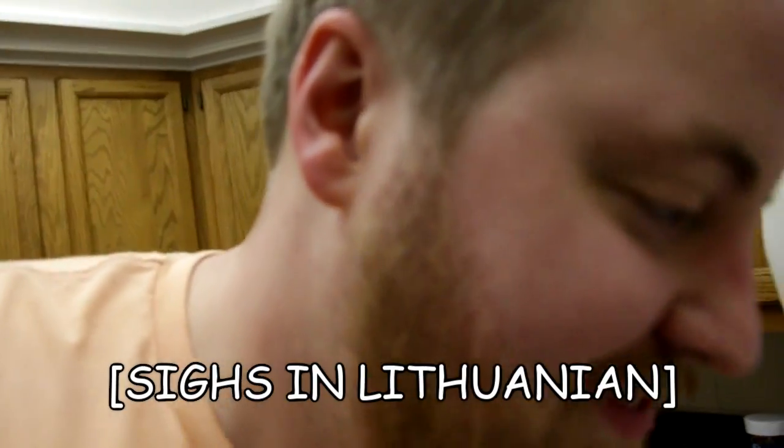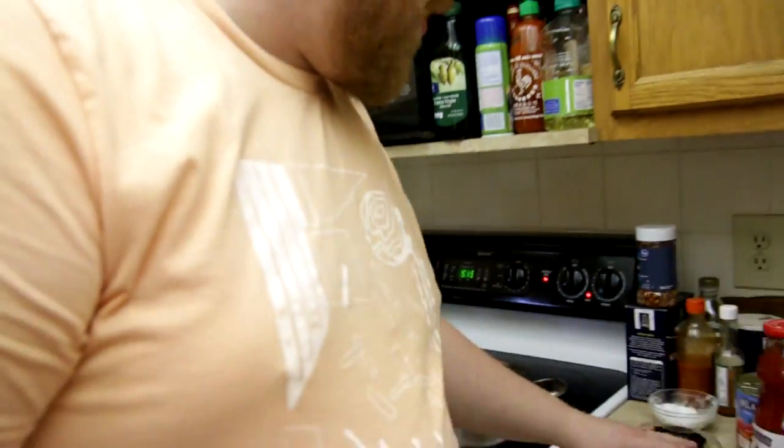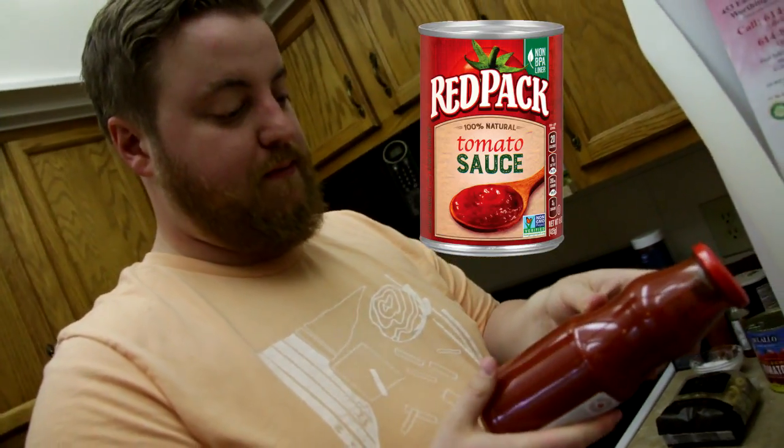That seems like a fine amount. Other ingredients you will need: some tomato puree. This is somewhere between sauce and paste, but I'm using puree today because I'm trying to go for a silky and sultry sauce. You could also use whole plum tomatoes like San Marzanos, which you could crush if you wanted a chunkier sauce. I ain't gonna do that today.